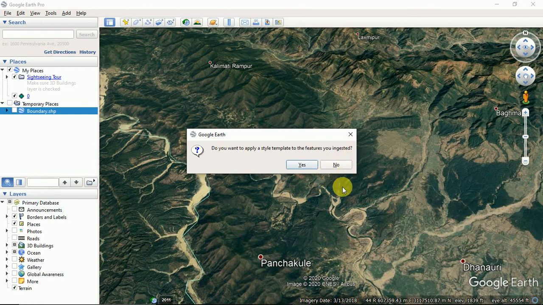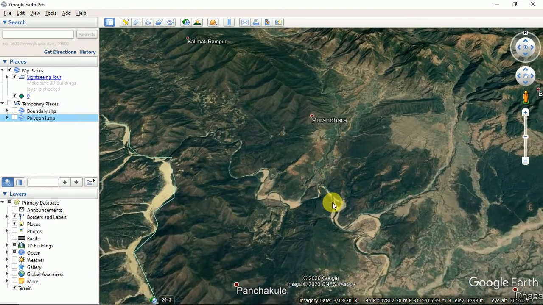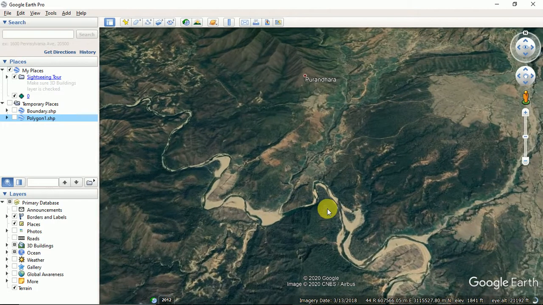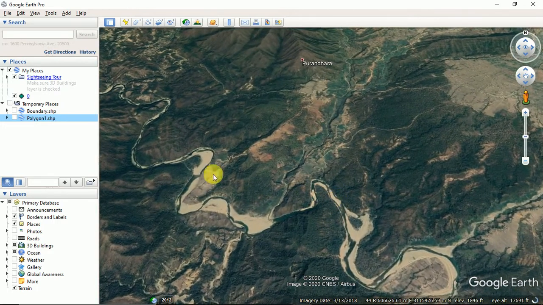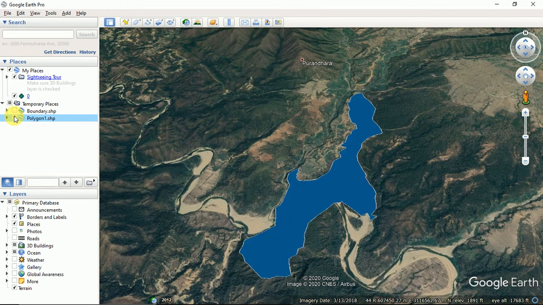What makes the difference is that if you click no here, you go to the region but it doesn't mark your zone, so after clicking no you have to tick the check mark. After this your region will be marked.